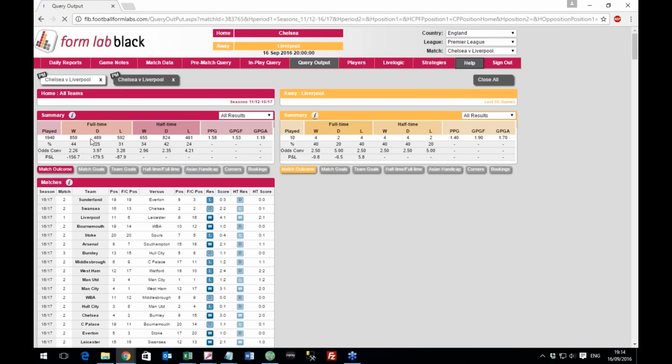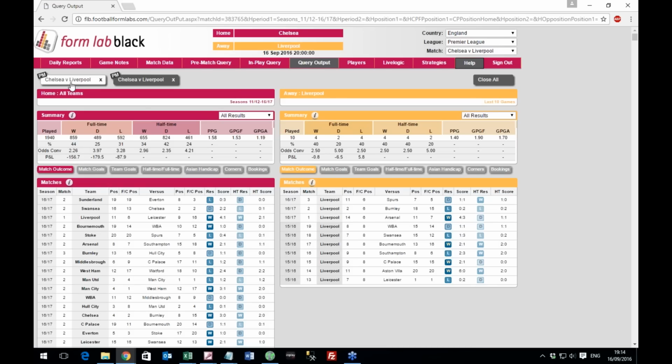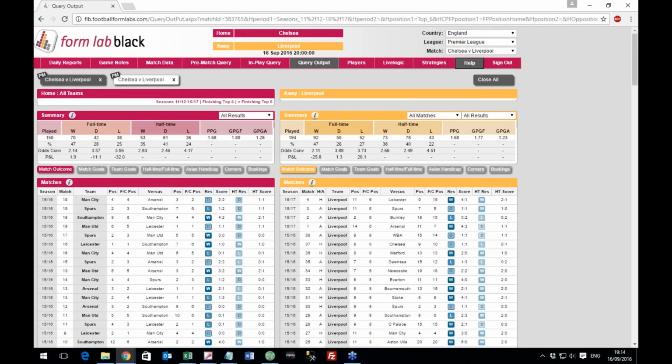Now we have 1,940 matches. We can see here that the home team has won 44% of the games in those matches. So perhaps there is a slight improvement in the home team's record when it's 2 very good teams playing against each other. That's what it looks like to look at. And when we look at the odds below, we can see that it's actually profitable to back the home team in those games, which is something that wouldn't immediately jump out.